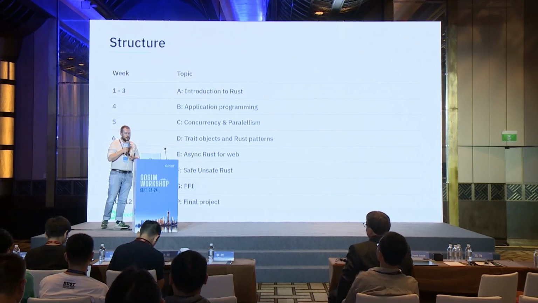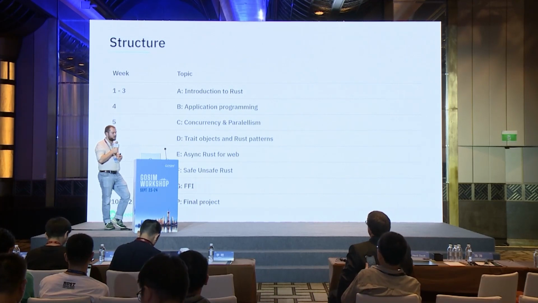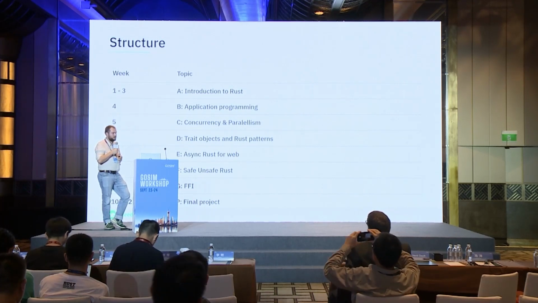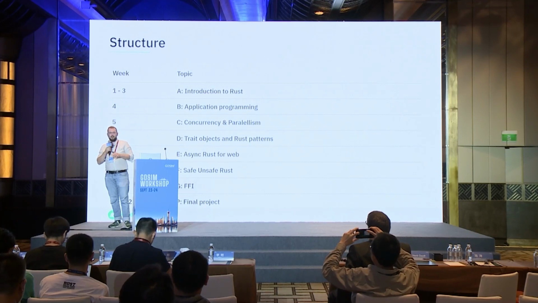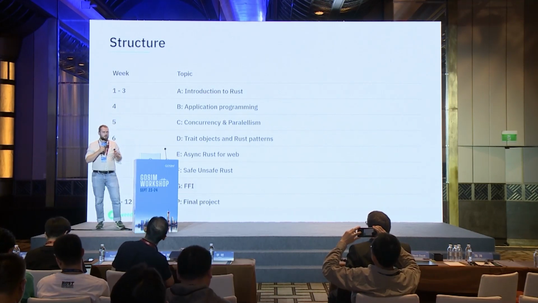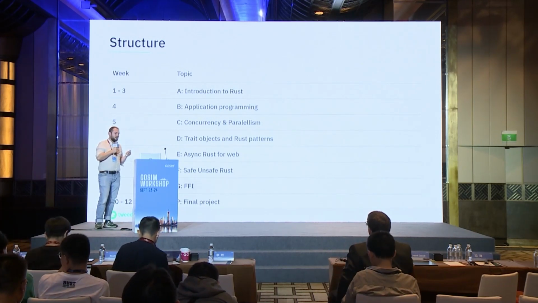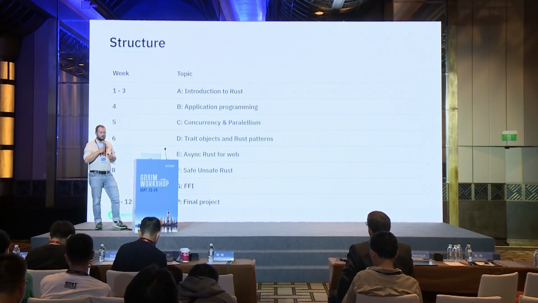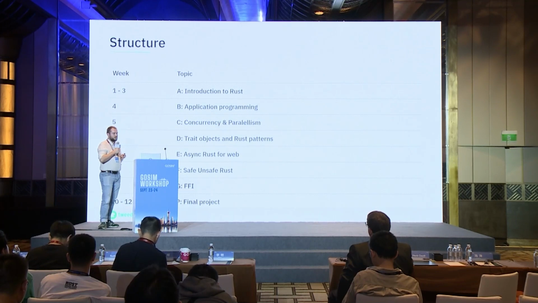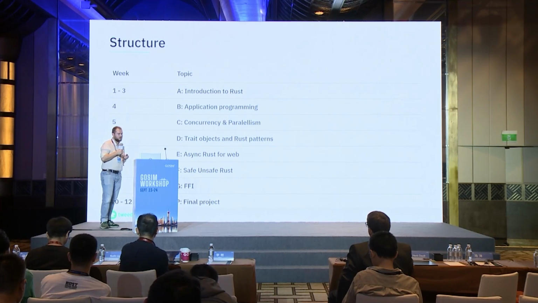So first we had the 7 modules, and module A, which was an introduction to Rust itself, took 3 weeks. And the idea of this module was to have a foundation for each of the other modules to build upon. So the idea was you could, if you wanted, teach module A and then go teach module D and then other modules in another order if you wanted. So A was designed as something that you need to know to learn each of the other topics.